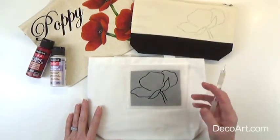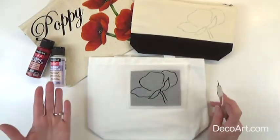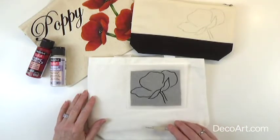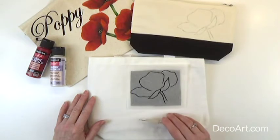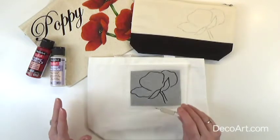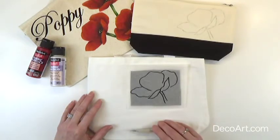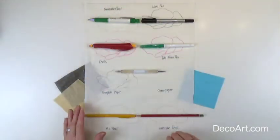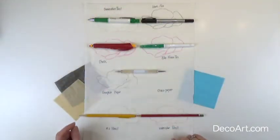Let's talk about the different ways to put your line drawing on your fabric. Once you have prepared your fabric by washing it according to the manufacturer's instructions and have placed your surface behind where you plan to paint, let's add a pattern or design to the fabric. There are several options when it comes to transferring your pattern lines onto your fabric.